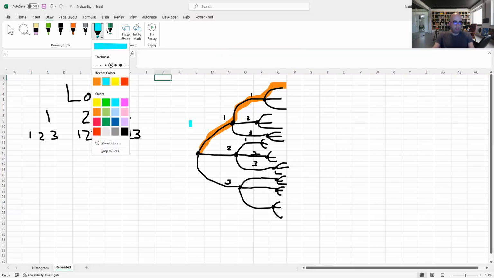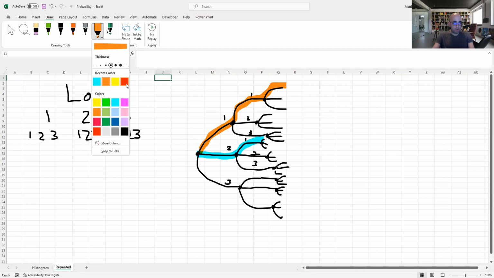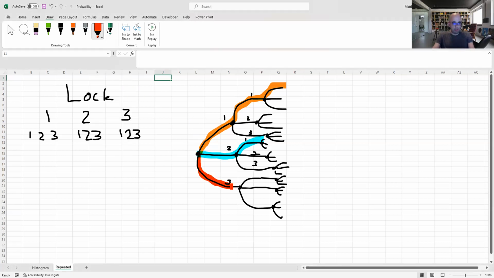Another possible outcome exists along this path. And another possible outcome exists along this path. What I want you guys to see when I'm doing this is this idea that each of these last stubs will form an outcome of this experiment.